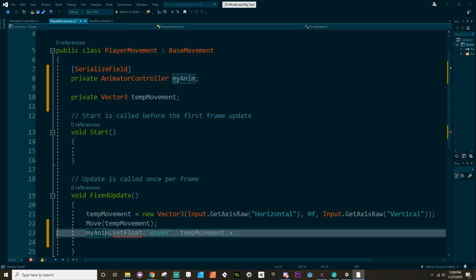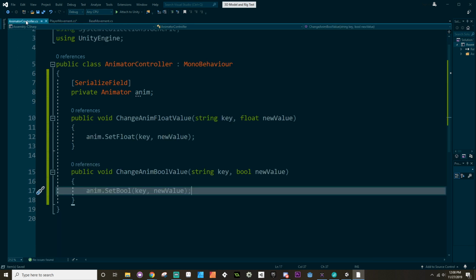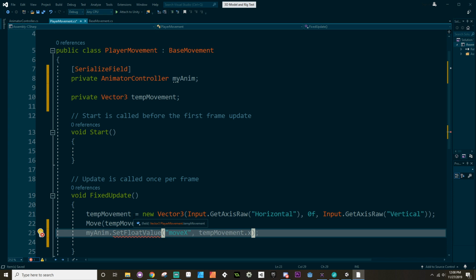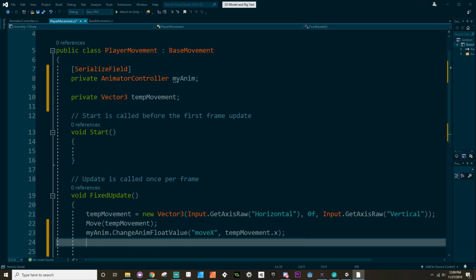Oh, it's not set float, it's set float value. How did I call it? Oh, change. That's what it is. We'll do the same thing for Z.